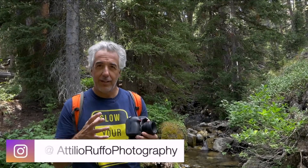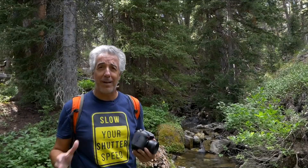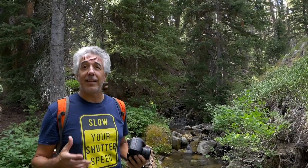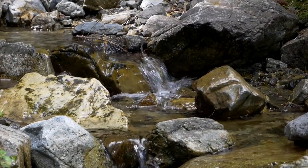My goal is to seek discomfort — to put myself in a situation where I don't have my usual 20mm lens and tripod. I need to be creative: maybe some panning shots, handheld panoramas, or abstract shots. I'm still in Idaho, in the Sawtooth National Forest, hiking towards Northern Lake.